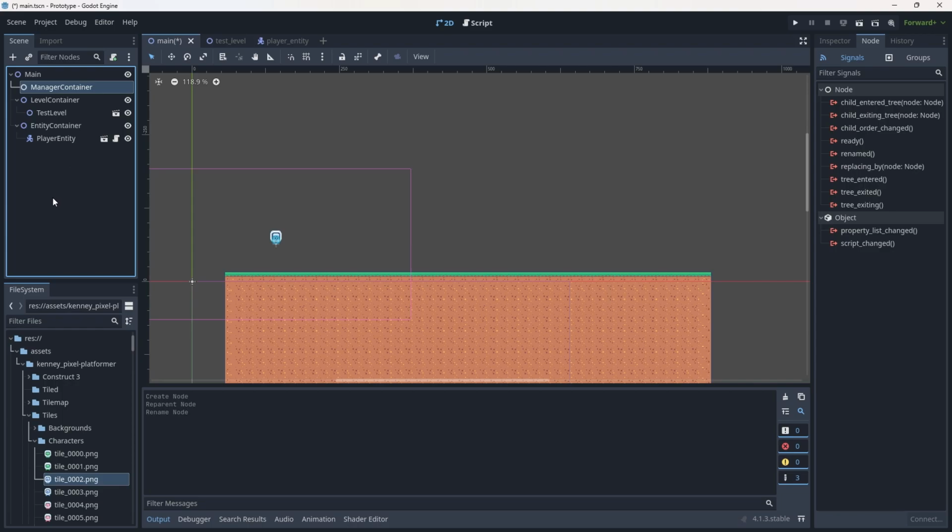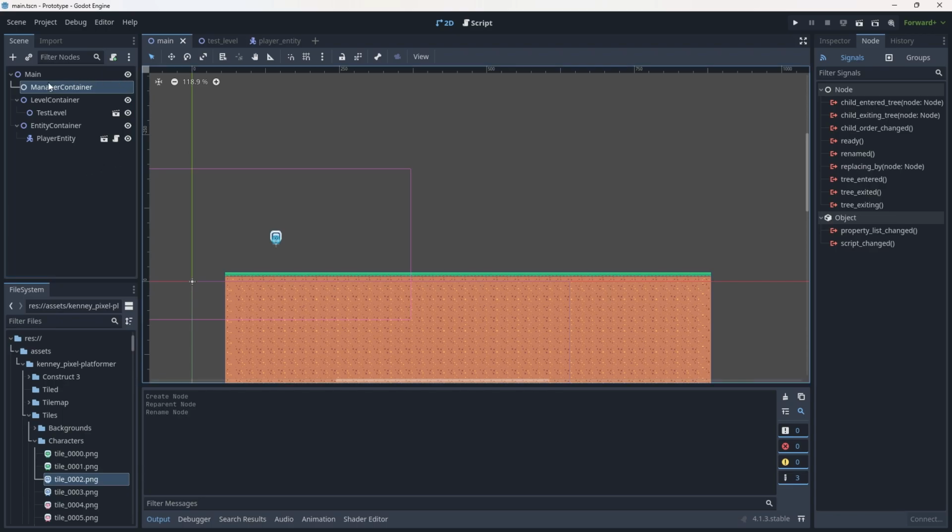So what is a manager container for? Well, we're going to be using this to hold any manager we create. And what managers will do is they will listen for a signal. They will take in any parameters from that signal, and then they'll do something based off of that. And they'll be kind of like a storage device for us. And that's going to be really useful to do quite a few things, like having collectibles, not just one, but hundreds, and having one thing listen to that and then build or affect certain things based off of those.